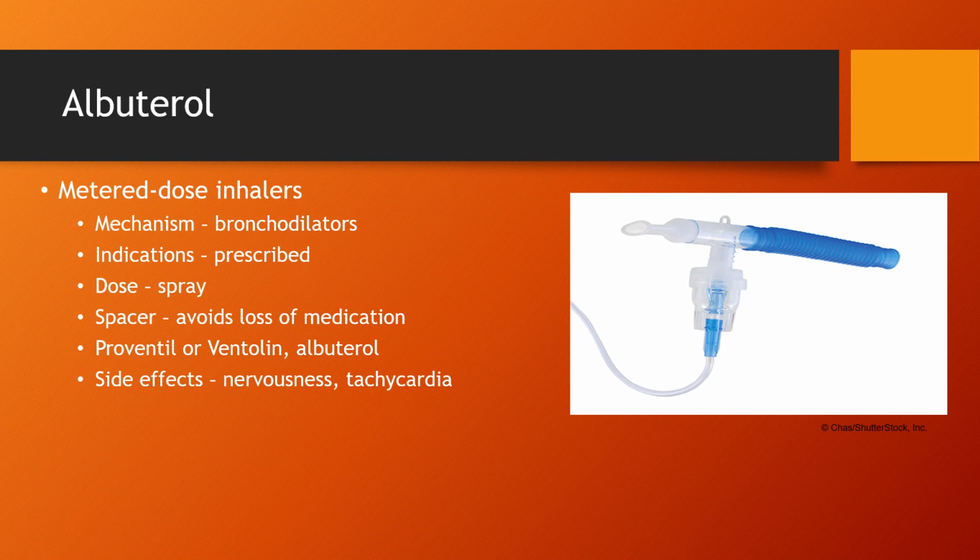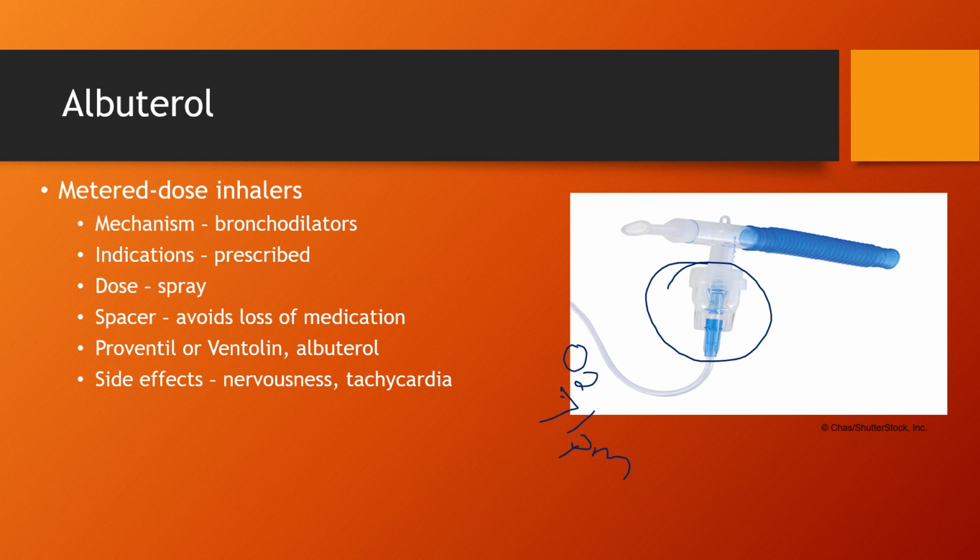Albuterol is administered in a nebulizer. It could also be a metered dose inhaler. But with this, we break open the little capsule and we pour the albuterol into that. You hook it up to oxygen, and it's typically 7 liters per minute. So it can't just be at the little 2 liter. It's got to be about 6 to 7 liters a minute to actually create the mist for them to inhale.